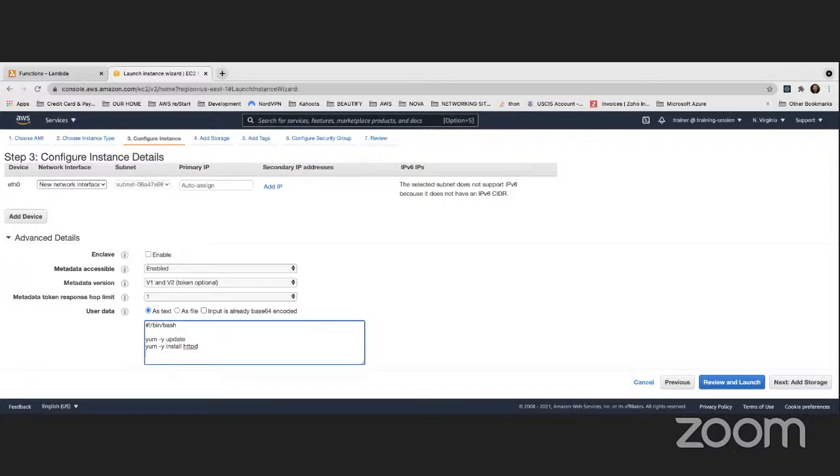Now we'll say systemctl start httpd, and systemctl enable httpd. Okay.